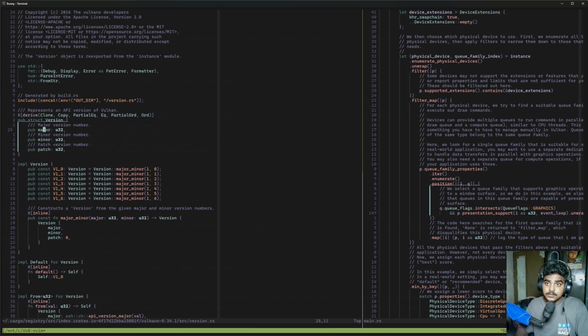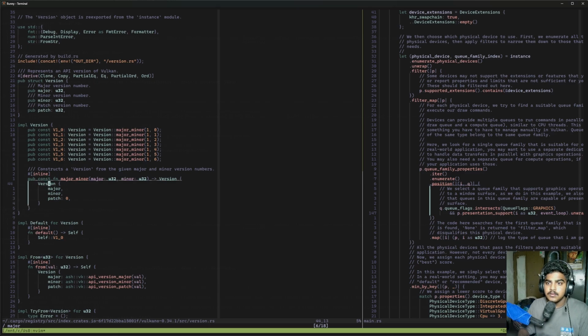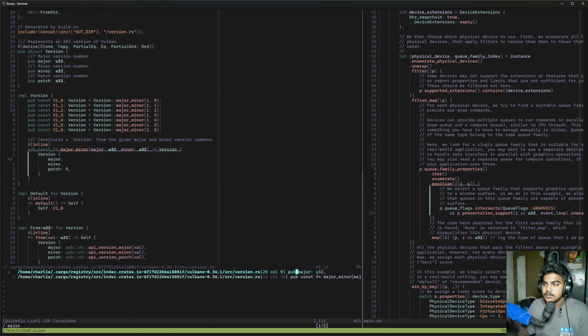Okay, a public function which returns major, major, major. So I'm creating a structure which is, okay, a function which will return version.